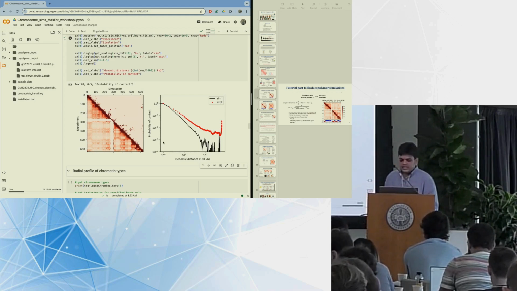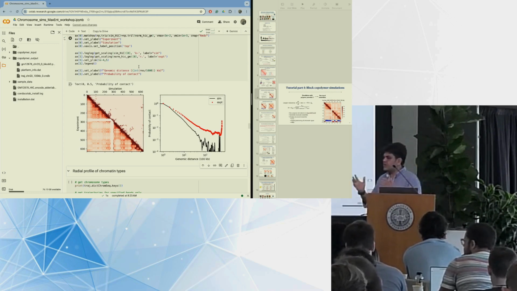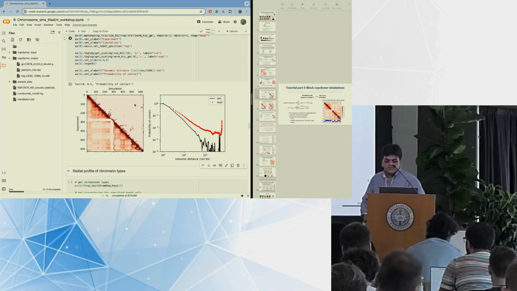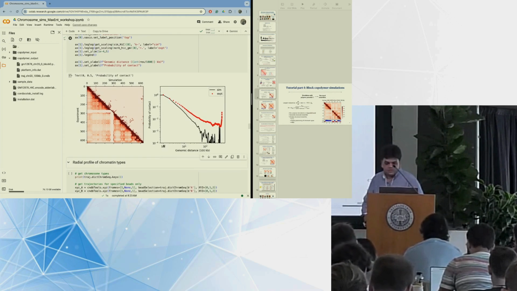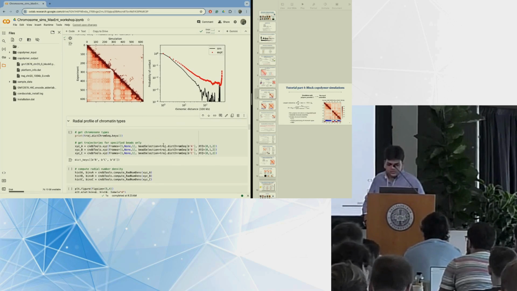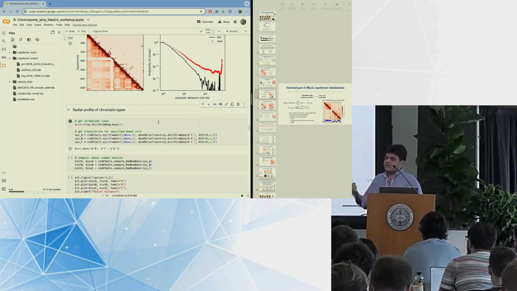So, is everybody able to run this block and get some comparison of simulation? This is a comparison of simulation versus Hi-C, as you can probably make out here. The bottom one is the input data. The top one is the output data. This is again experiment versus simulation. This looks terrible because it's not sampled well enough. But if you do sample, how does it look? We will do that. But we can do multiple other things, right?